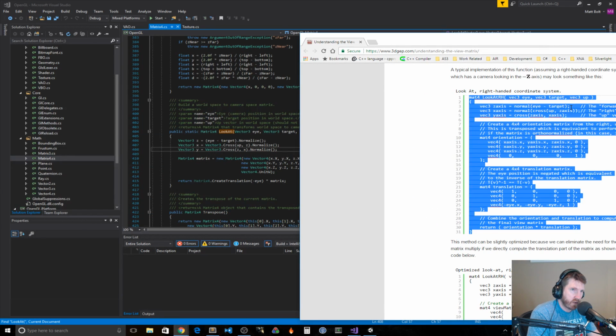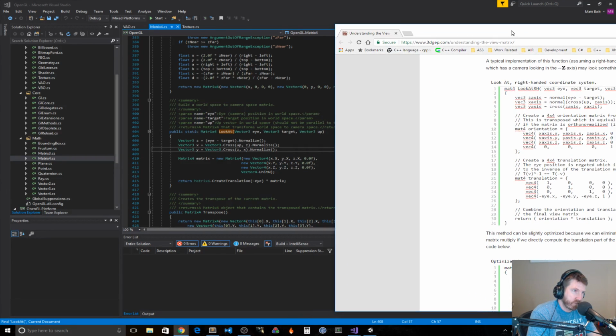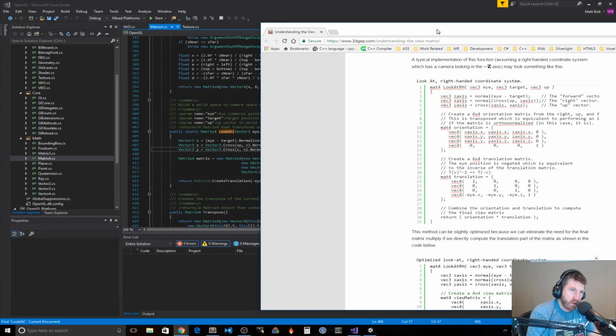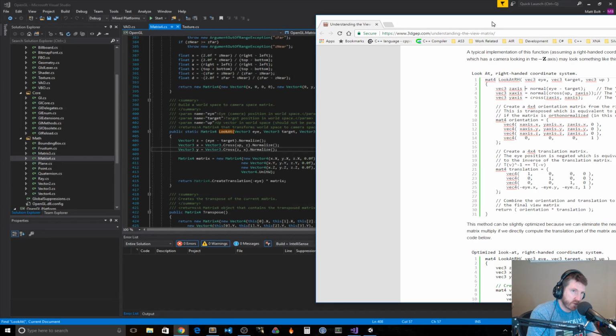So I minus target is going to be our z-axis. The x-axis is up times z, and then again, z times x. Yeah, so that's right. And then x, x, x across the top. Yep. And then we're going to create our negative I translation, and then orientation times translation.